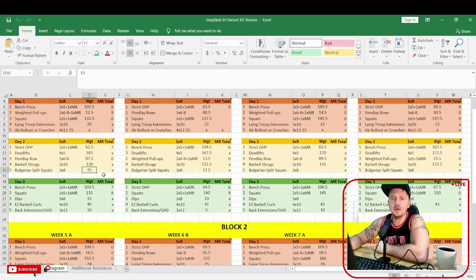Now I like to do my Bulgarian split squats with dumbbells rather than a safety squat bar or a barbell. I think most people like to do that. So I said 15 there. Now that's 15. I'm just going to input the weight of one dumbbell, not both combined together. So 30 total, 15 per dumbbell. So I really would advise you to just do dumbbell Bulgarian split squats.